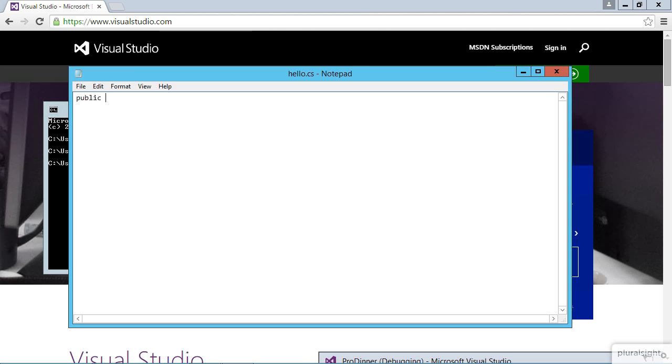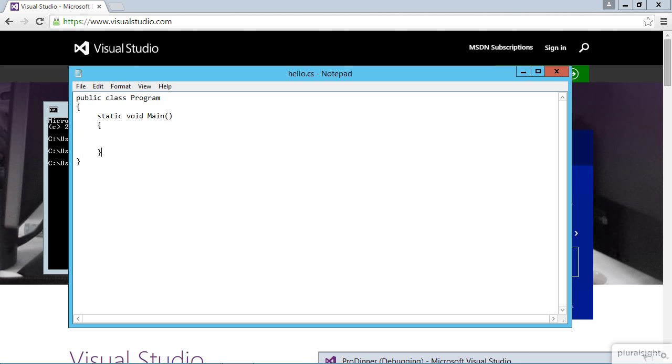And inside of here, I'm going to create a class. So there are many concepts that we're going to have to come to grips with in this very simple demo, things like classes and strange keywords. And we will cover all these things in detail throughout this course. For right now, just know that most of the code that you write for .NET will live inside of a class. And inside of a class, I can create methods. I'm going to create a method called main.